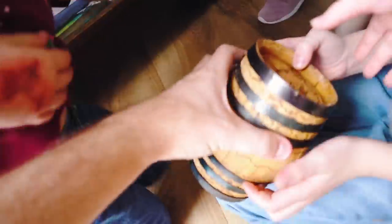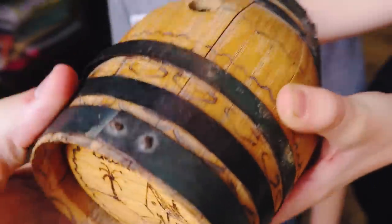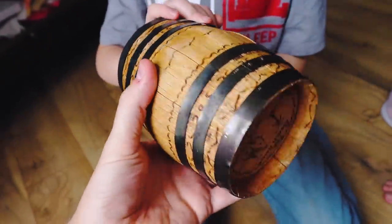Okay, let's bring this in the other room. Pull the clue out. I'm gonna hold it. Wait. I wanna take a look. Try to pull this thing out. Another cork. That is so cool. Can I see it? Is there anything written on it? That is the coolest thing ever. Is it just that one note that was inside of it?